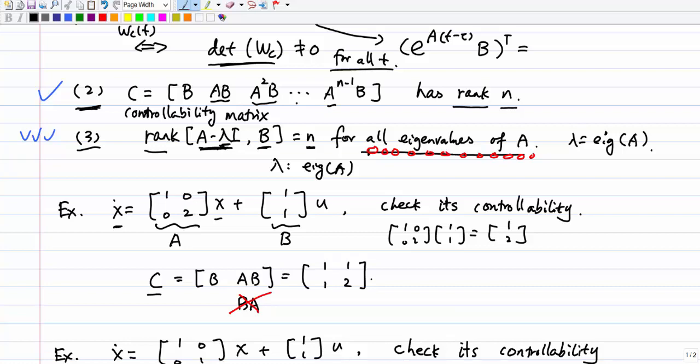After doing that, we have to check the rank. The rank of C is trying to figure out the columns, you can also do rows, it's the same, to see how many columns are linearly independent. Basically here we only have 2 columns, right? [1; 1] and [1; 2]. They are linearly independent, right? So the rank is 2. That means the 2 columns of C are linearly independent.